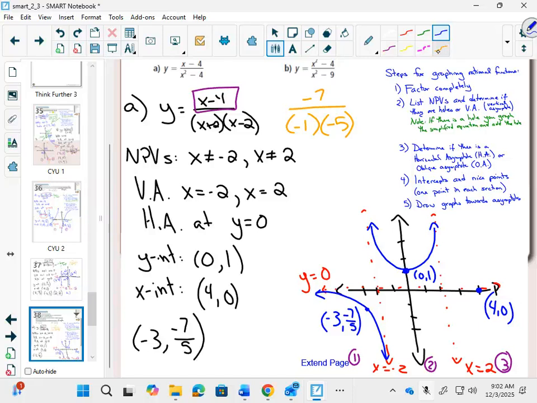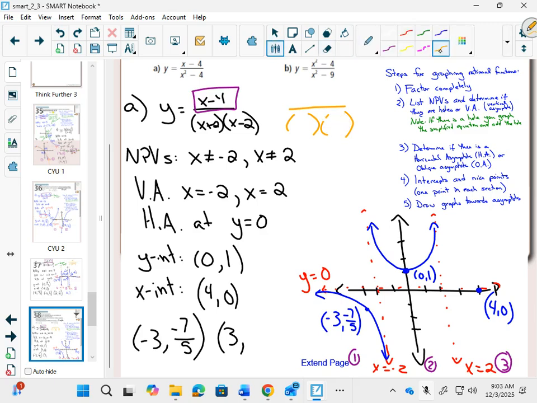Section 3, we have a point, but this one is really not very helpful because it's right on the asymptote. You don't know if things go up or if they go down. So I'm going to get another nice point. I'm going to go right close. I'm going to plug in 3, and do my mental math.